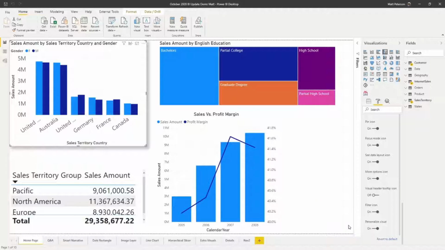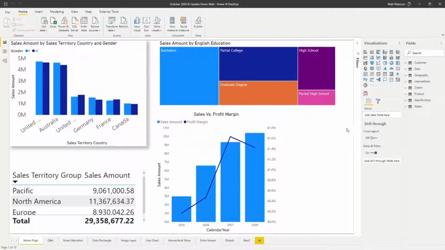You could do this for each and every individual one. However, let's say you had a whole page and you wanted to turn it off for that page, but leave it on for others. Instead of going to each separate one, all we do now is go into our page settings and switch personalize visuals from on to off. Nice. So I'm going to keep them on for right now.